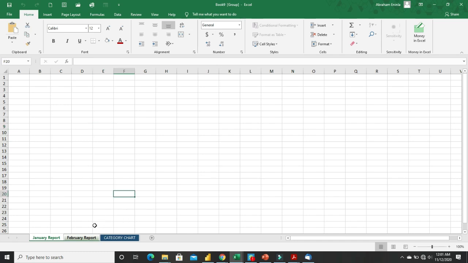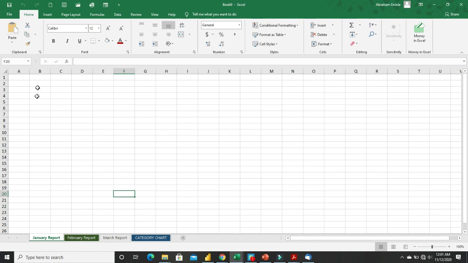So let me ungroup sheets. Now, if there are up to 3 sheets, so I'm going to put March report. So now there are 3 worksheets, January, February, March. Okay.